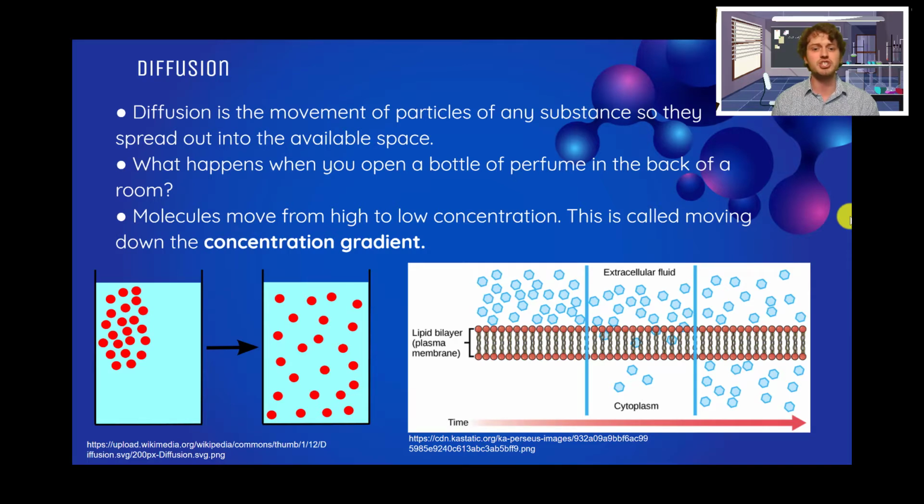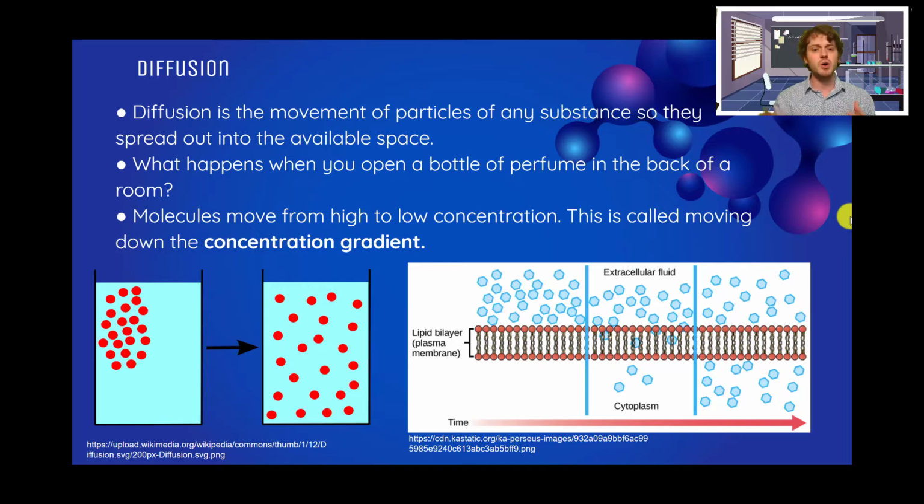Okay, there is something that I do want to point out with this idea. It almost makes it seem like these molecules have a mission, right? That they are trying to get from high to low. In reality, all molecules, all compounds, all things have a certain movement, and we're talking about random movement. So there's some randomness to their movement. And yeah, some of them are not going to be headed towards the front of the classroom, but the ones that do keep moving in that direction. So they're really moving in both directions. It's just that the net movement is towards a lower concentration.